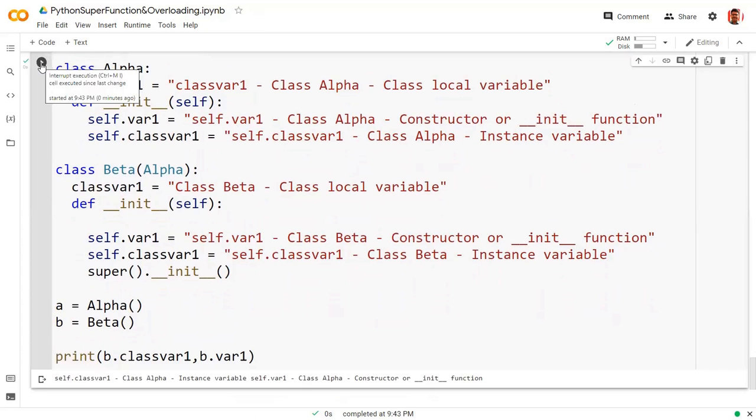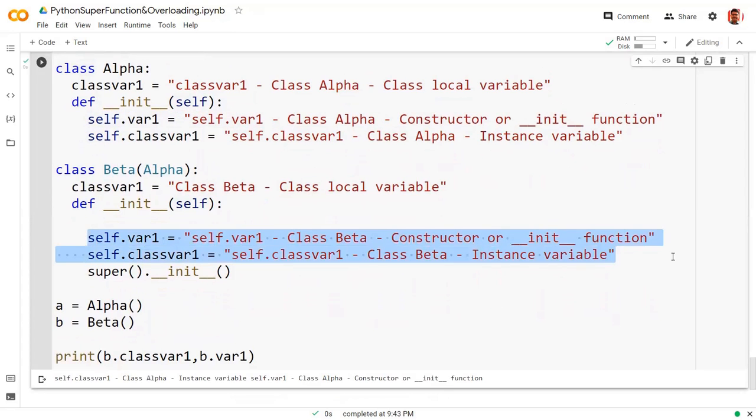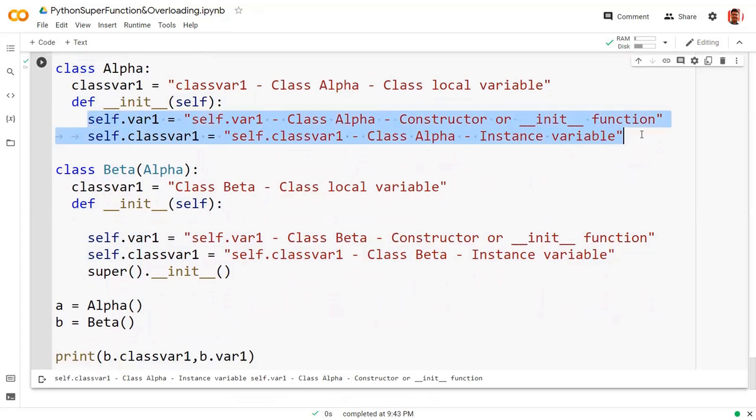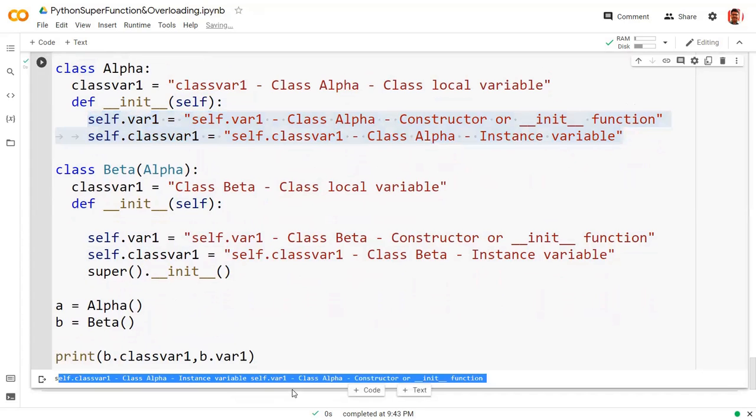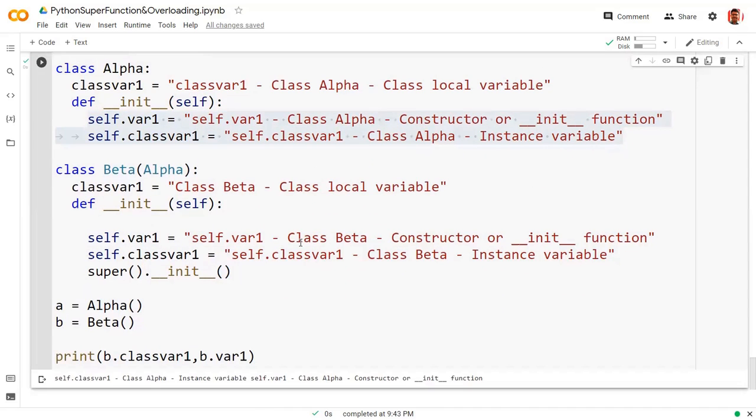First, it will take the values for var1 and class var1, and after that this particular init will get instantiated, and it will take these two values, and as a result you can see here we have both the values. So I hope you understood the functionality of the super function.